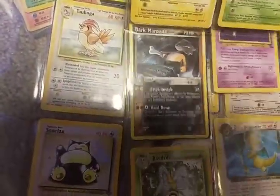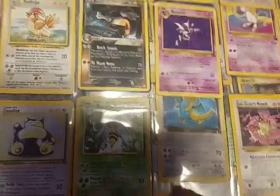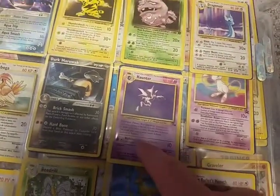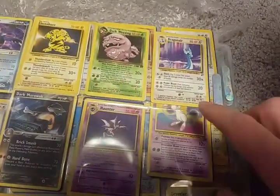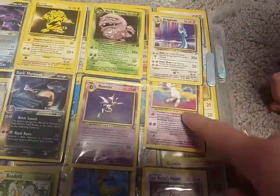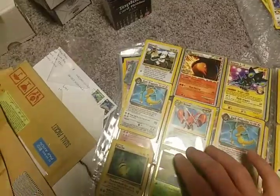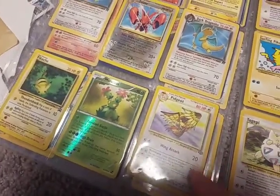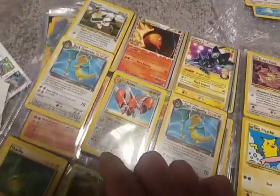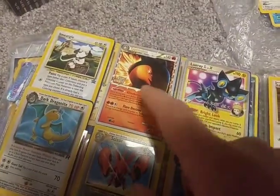Let's see here, anything from the original sets. We've got a Dark Dragon Knight, a Beedrill, Team Rocket's Meowth promo, Haunter Fossil, Dark Marowak, Electabuzz Base Set 2, Dark Weezing, Dragonair, a Promo Mew card. So all these are Non-Holos — I'm just trying to see if there's anything super rare in here. Pidgeotto Non-Holo, Promo Pikachu, a Scizor, Luxray, Typhlosion — that's pretty cool.